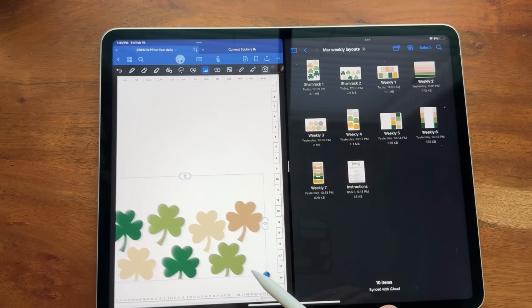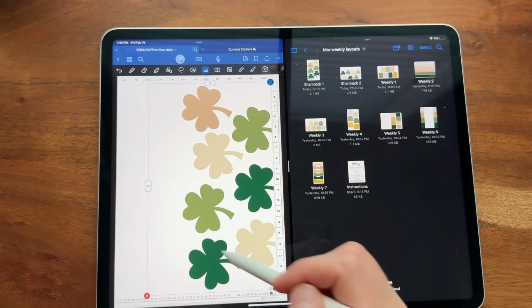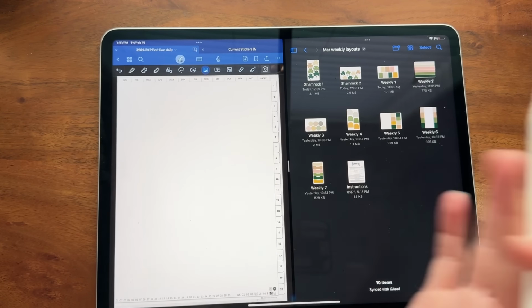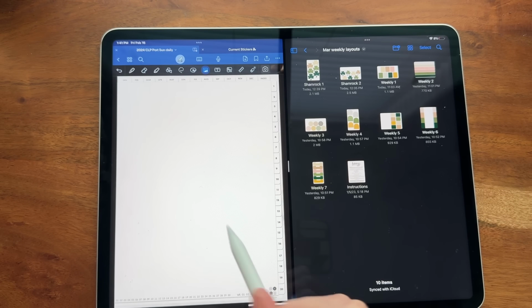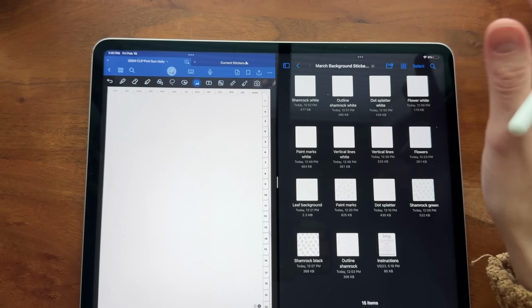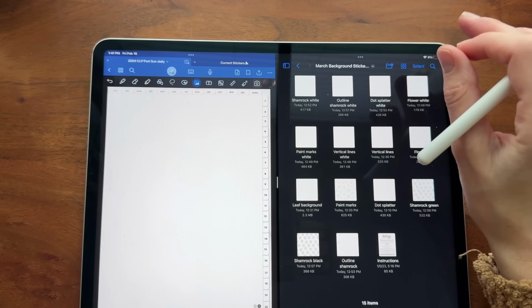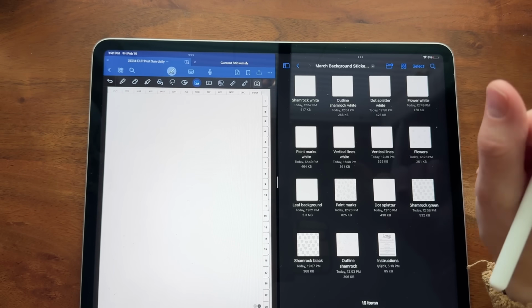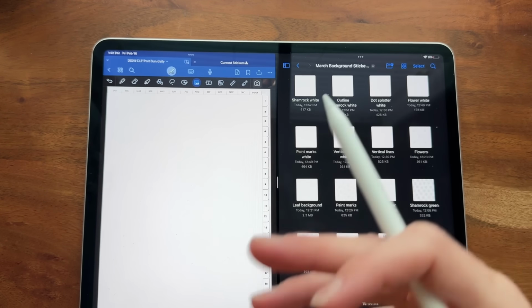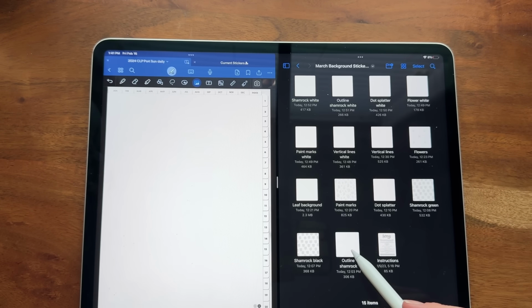This one's made to go across the landscape at the bottom, but again, you could even use this sideways in here, and then you could also cut it up and use it however you could think of to use it. You'd use them individually and use them on a daily page. The options are limitless. So we have the March weekly layouts, and then we don't know that we're going to do this every month, but we went ahead and did it for this month as well and did a few more background stickers. So they're going over really well in the community. Everybody's really loved them, and with shamrocks and something specific to March, we decided to go ahead and offer it in March as well.